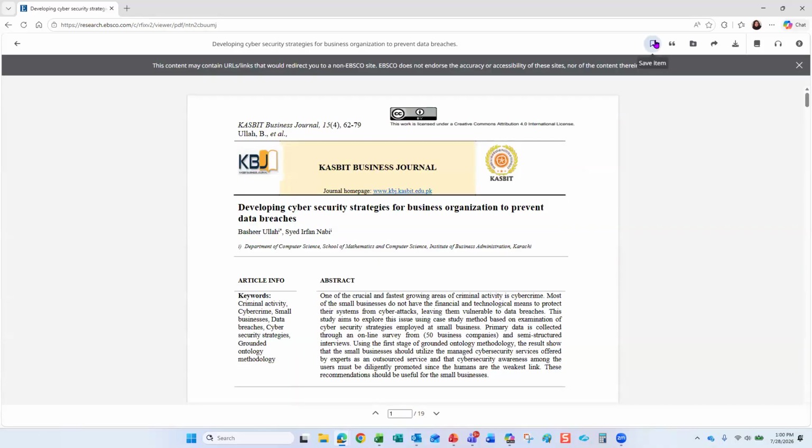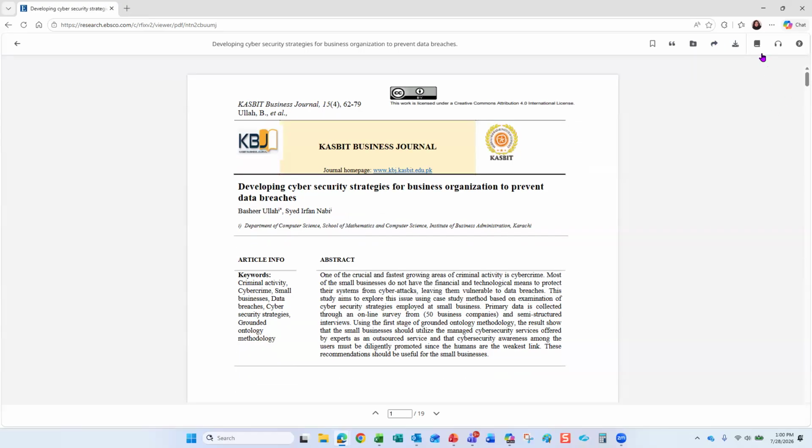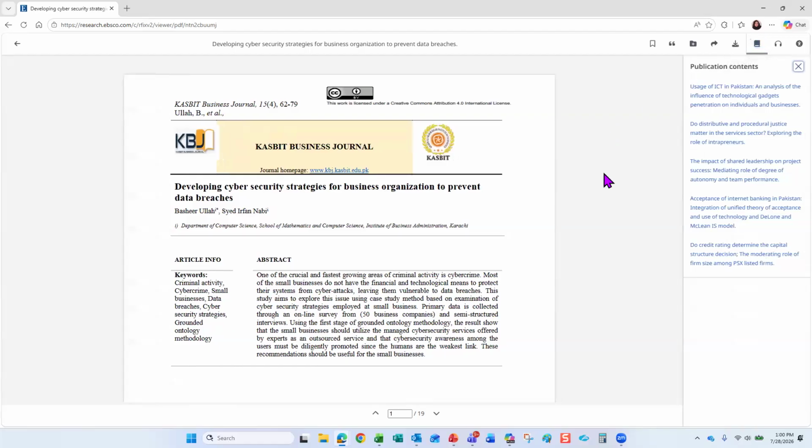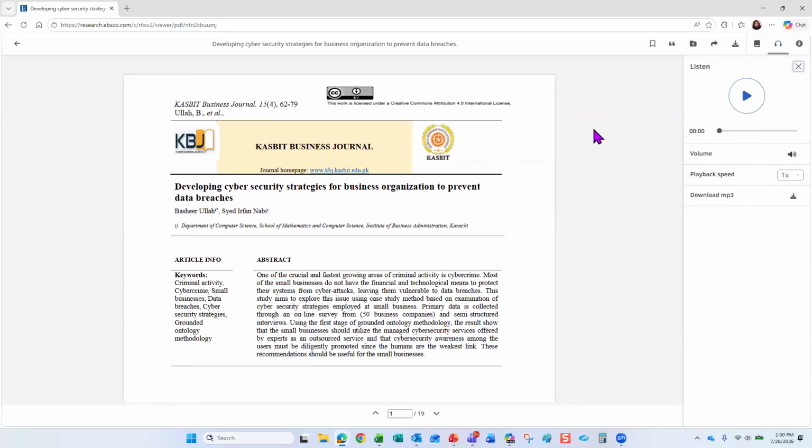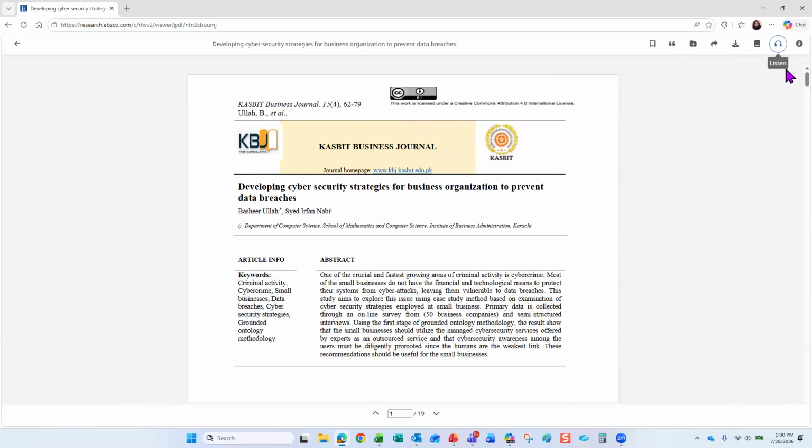And you'll recognize there's our tools to save or cite or add to a project and so on. With PDF, you also can access publication contents, and I can see those there. There's also a listen feature, and I can download as an MP3. I can adjust the playback speed and so on. And there's also accessibility support.